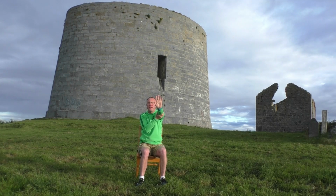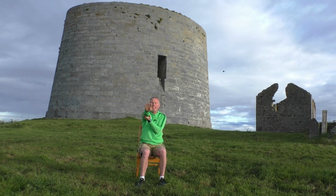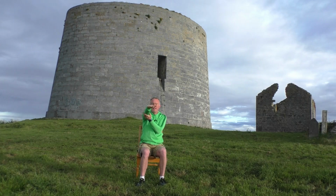Take that hand forward with fingers pointed up, point the fingers down, back up once more and down again, and we'll repeat the same on the opposite side. Place the hand underneath that elbow, straighten the arm and turn those fingers out and back, getting the movement onto the wrist area. And we'll take a circle in that hand and then move the opposite direction. And take that hand upwards and back down. Fingers pointed up, fingers pointed down.